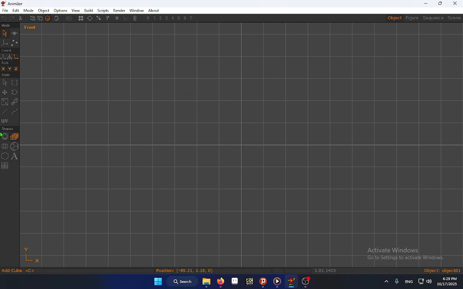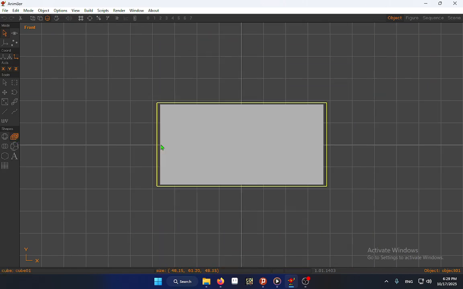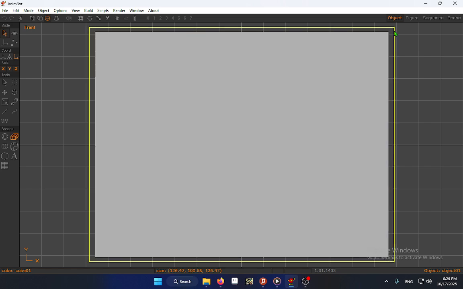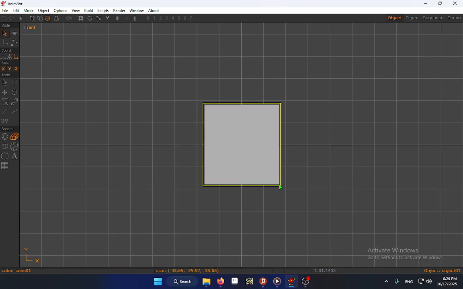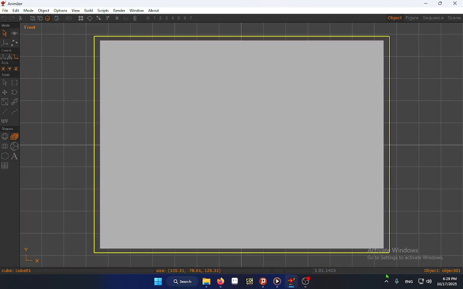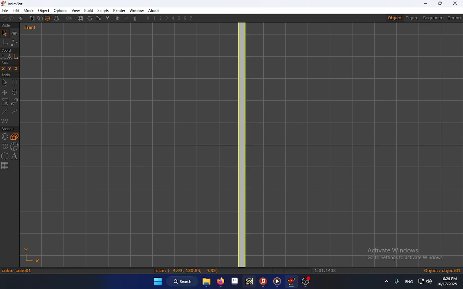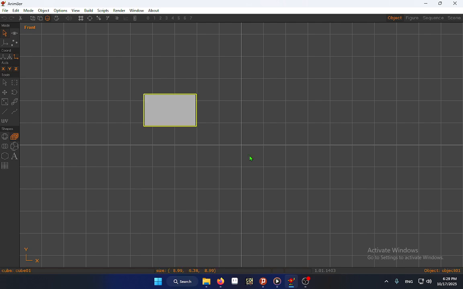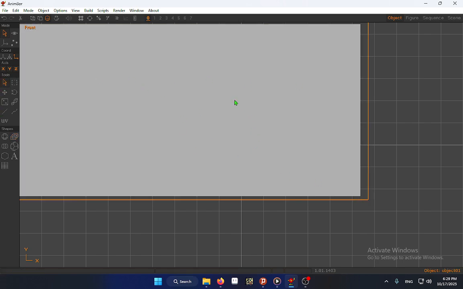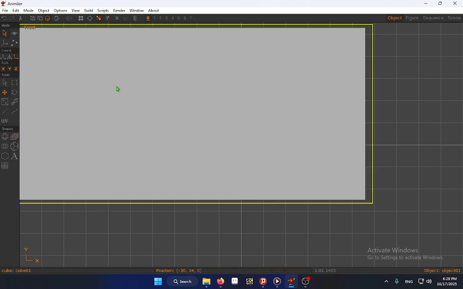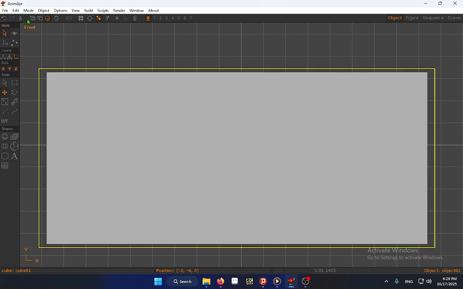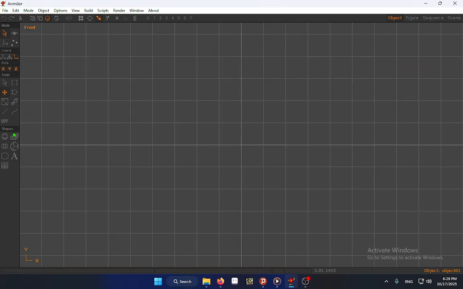So go under the shapes and select the cube one and just scale it to whatever you want, big or small. We'll assign the size later, so you don't really have to worry what size it's going to be for now. Even if it's off-centered, we're going to make it centered around here. But it's better to not make it off-centered.